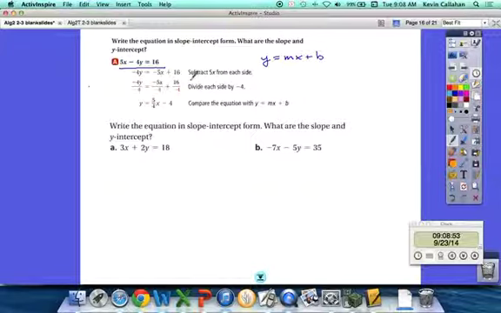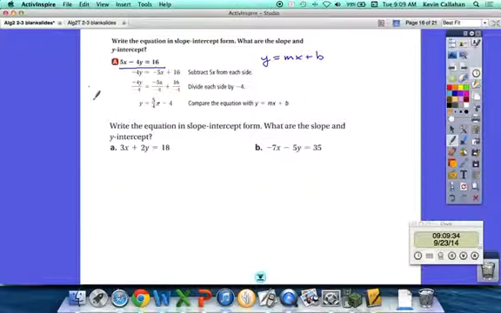It's not all going to come down to one number. There'll be an expression on the other side. So let's see what they did in this problem. The first thing they did is they subtracted the 5x. The 5x was positive here, it's negative there. And then they divided by -4. If you divide by -4, that means every term gets divided by -4. The -4 over -4 cancel. -5 over -4, the negatives cancel. Now it's positive. And 16 over -4 is minus 4. Okay, that's in slope-intercept form.